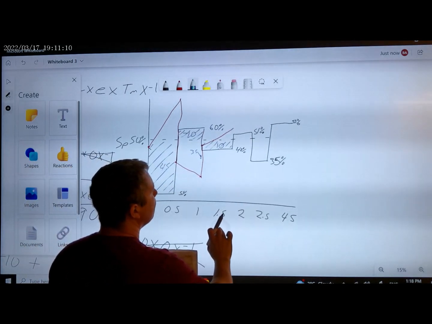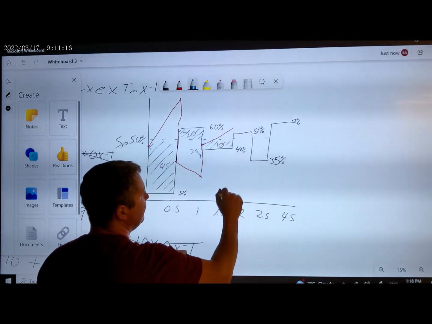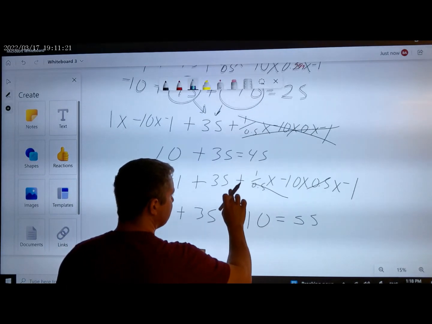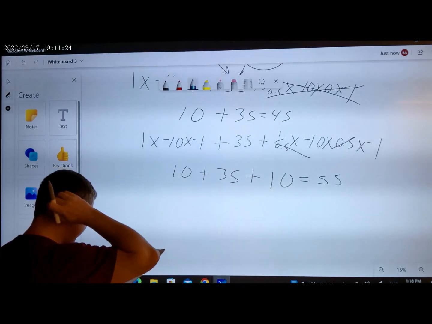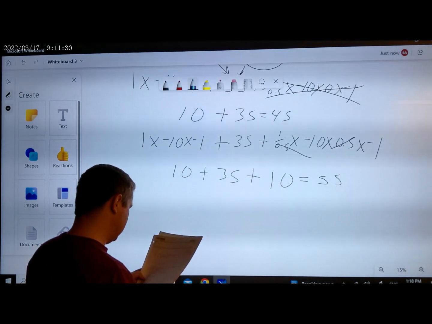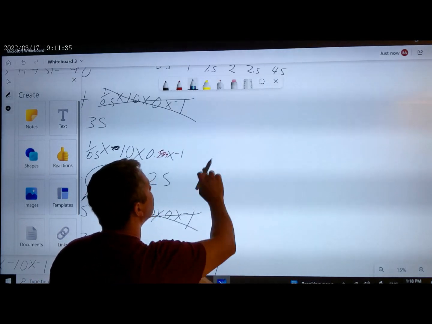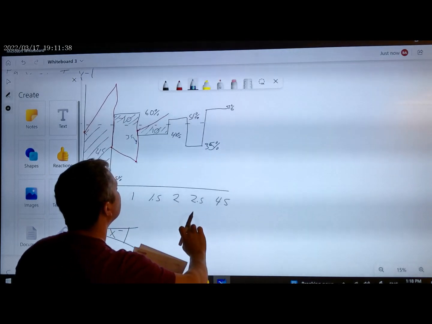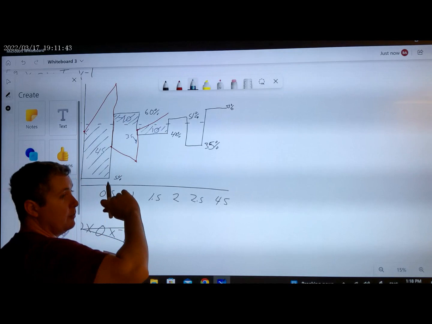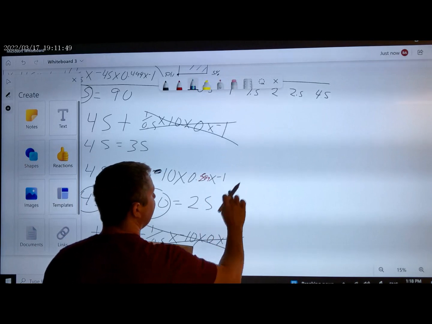Now, we're going to calculate what happens to the proportional gain as soon as we cross that minute-and-a-half mark. So, at a minute-and-a-half, we go to an error of what? What was our error? Yes, we have an error of 1. Our PV, our process variable, is 51. Our set point is 50, so we have an error of 1.